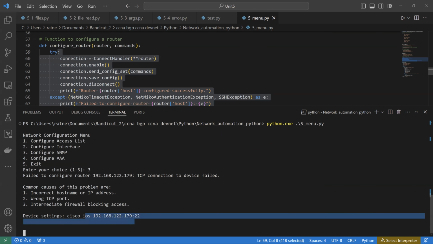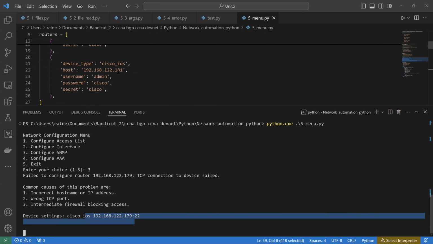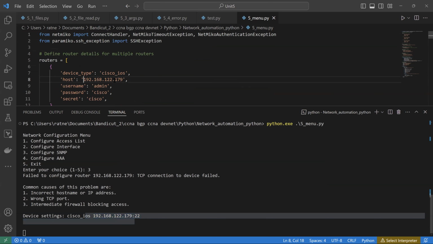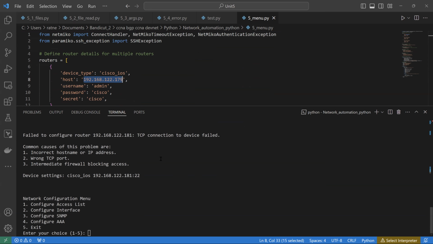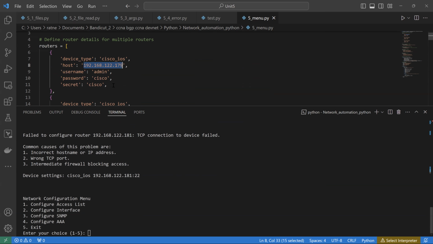I have put the IPs here to the devices, but even these IPs that we have, we can put as an option. So once you give the menu, it will ask what is the IP address you want to configure. If you give that IP, then only it will try to go to that particular IP. So multiple options are there. Either you can hard code those IP addresses, or you can put that IP list in some folder, some text file, or it will be some user input.